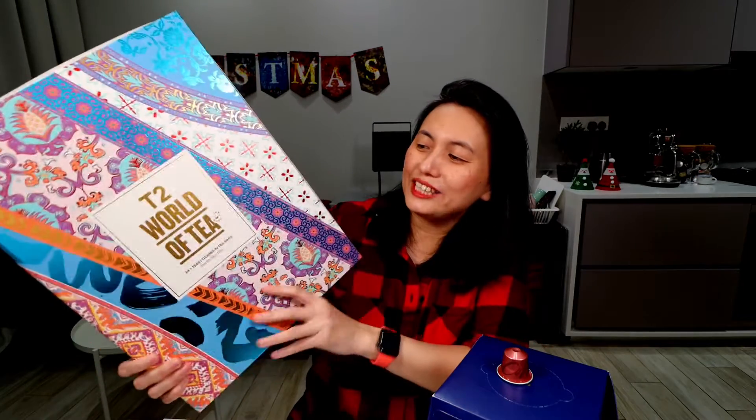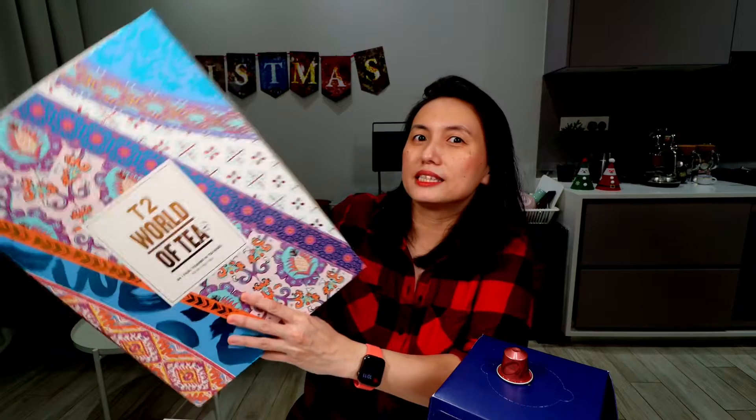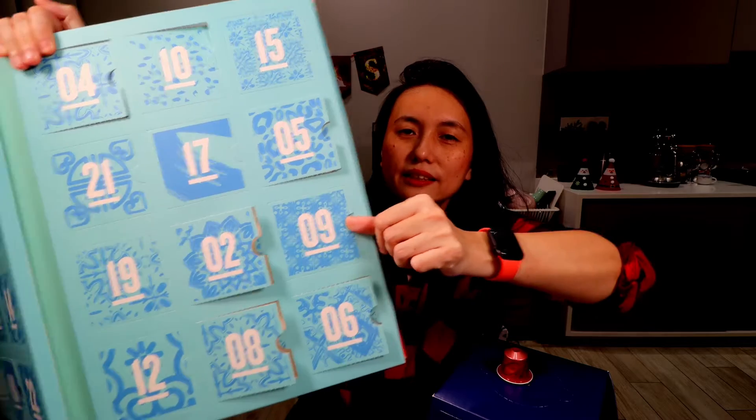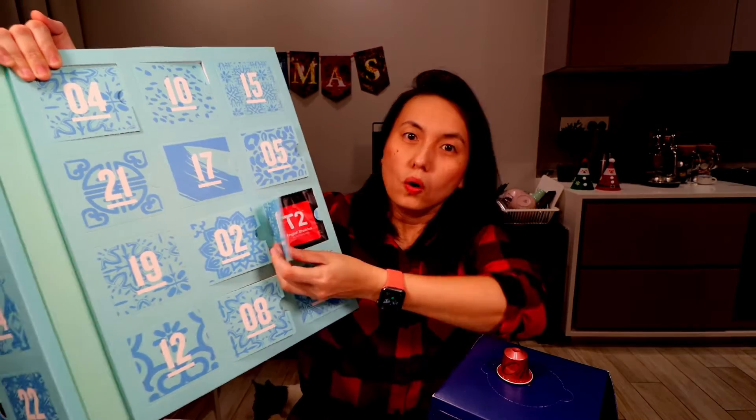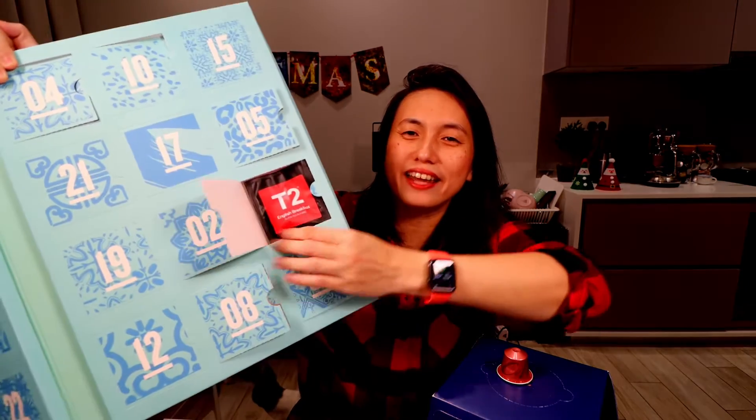Next, we have the teas. Is it tea time? Yes it is! Alright, Tea 2 - let's see what's behind. Snackmas Day 9. Where is 9? Let's open the 9th slot. What colour is it? I love it! It's red! So this is called, very simply, English Breakfast. Drink this in the mornings. Very basic, it's just black tea. Alright, let's make these drinks.